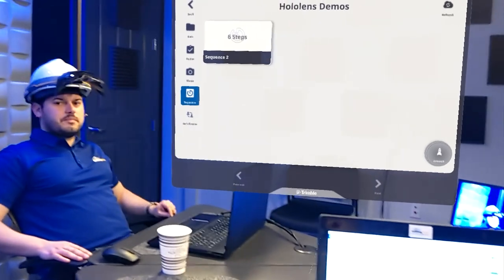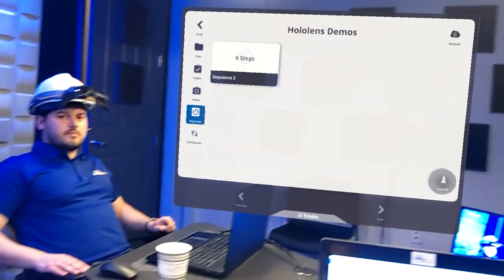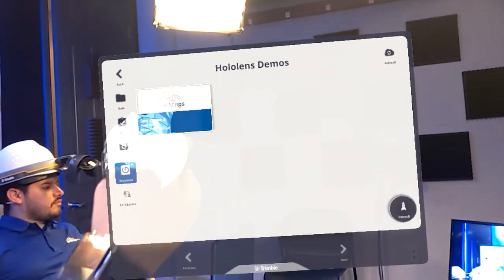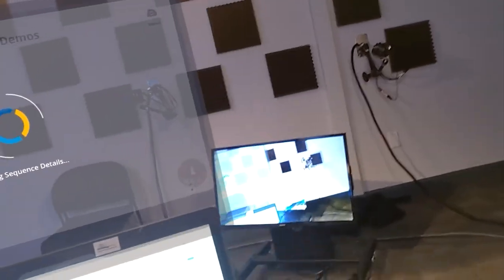It's got a stub in, some of your valves and things like that, your countertop. Nothing crazy, but it's something so we can give you some reference. I want to launch my sequence, and I'll stand up here. As always, when we're in our XR10, we want to get a good map of the area. Just a quick scan, since I'm going to be doing this right in front of me. I'll get a good scan of that, and then air tap.